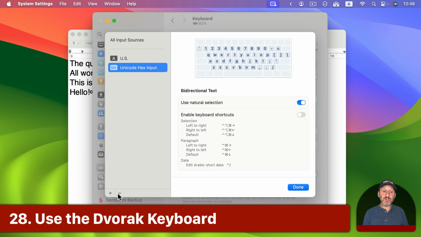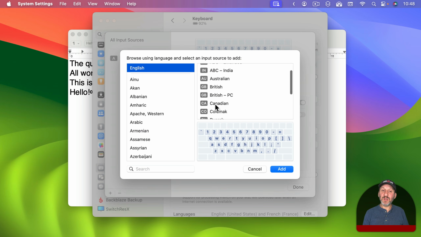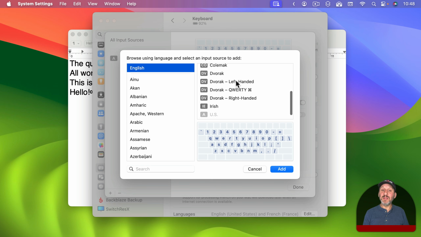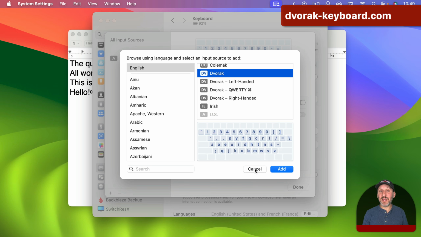Now another keyboard that you could add here is called the Dvorak Keyboard. So go under English and look at the different keyboards here and notice you've got Dvorak, then there's a left-handed version, a right-handed version, and another alternative as well. And if you select this, notice the keyboard layout. So the Dvorak keyboard is a special keyboard where the keys are arranged perfectly to optimize typing. You of course have to learn a completely different way of typing and you have to ignore the letters that are on your keyboard. But there is a small but dedicated community that really likes typing this way and finds that it can type a lot faster. Here's a website that you can go to read more about it.